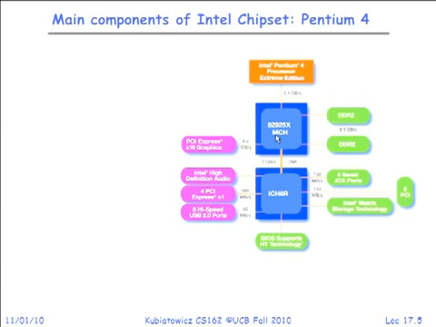Notice that what's off of the north bridge is fast things, so we have DRAM and graphics, and then off of the ICH is basically everything else, which typically is slow. So we've got serial ports, USB, audio, BIOS, other things. We've even got buses for disks and so on.